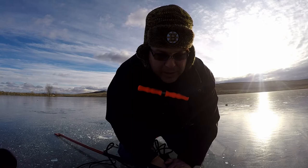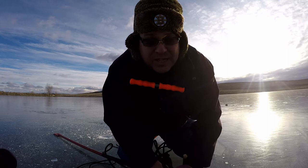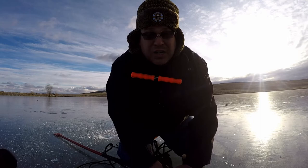Sure, in a second, but I checked over close to shore and I got 4 inches of ice over there. It's only going to get better the further I go out, I believe. So I'm going to drill another hole. We're going to test it out right here, and then we'll figure out which way we're running. I don't know this pond, never been here before, so I'm just going to try to fish what I see, and we'll talk about that in a minute too.